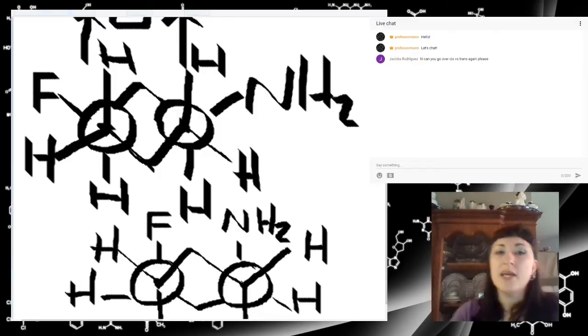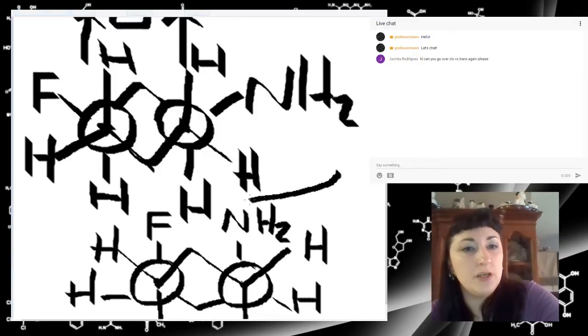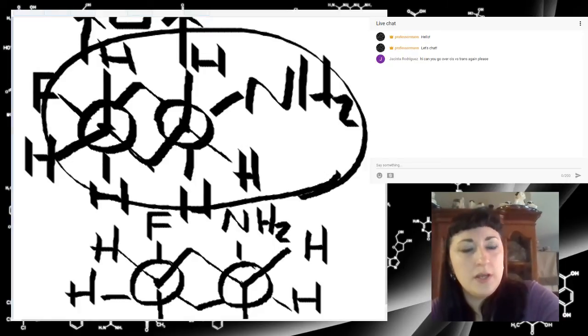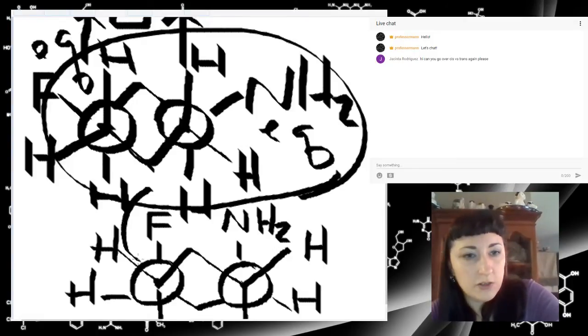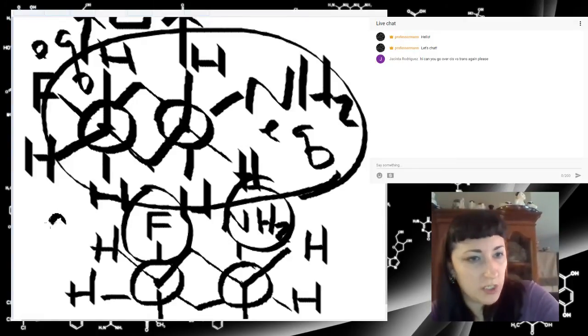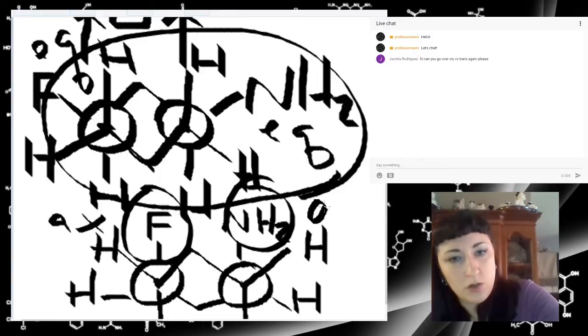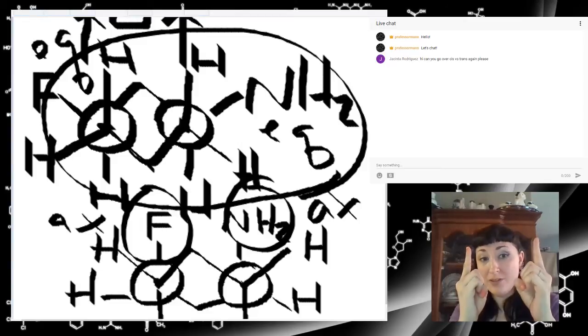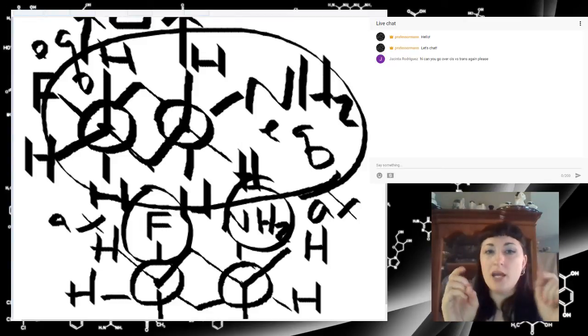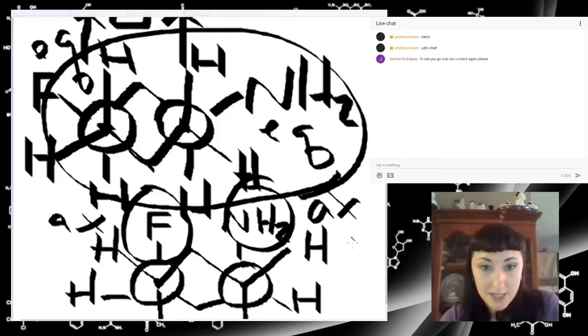And what I want to say is, in the top example here, these are in the equatorial position, both of them. And down here, they're in the axial position. We know that because axial positions point straight up and down, and the equatorial point out to the sides, and that's exactly what you see when you look at these structures. So, hopefully that makes sense to answering her first question.